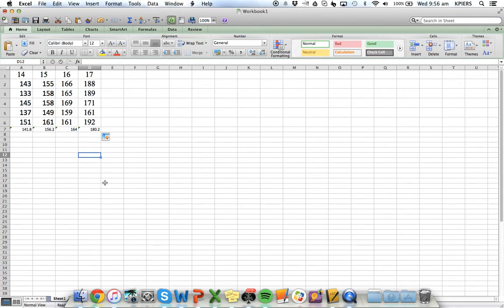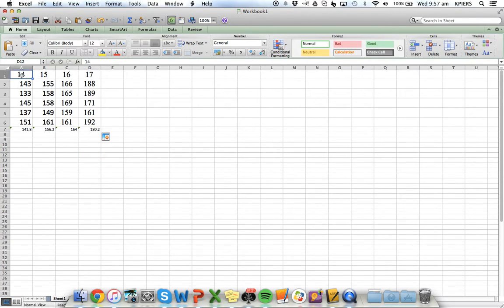Now, the question sometimes is next, what kind of graph do we want? Because this data, which is going to be on the x-axis, our independent variable, because it's continuous, and generally speaking that means numerical, you want to use an XY scatter plot. You never, and for reasons I can't even begin to explain, you don't want to use a line graph in Excel or in Google Sheets. It's just not the graph that you think it is. So you want to do a scatter plot.